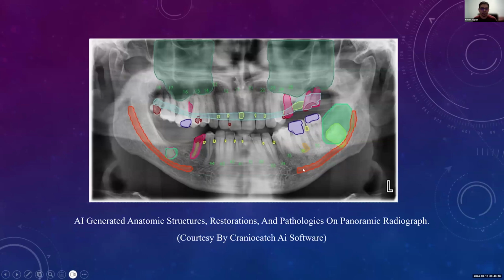Other aspect is about, again, pathology. For example, we are looking at this impacted tooth, but there is a big pathology. So all these images are by AI identifying it. You can see a well-defined dentigerous cyst, and it's identifying it. Also retained root, any pathology. There is no software which is giving differential diagnosis right now, but at least it's pinpointing that there is something going on which you should be aware of.